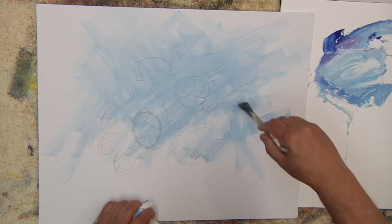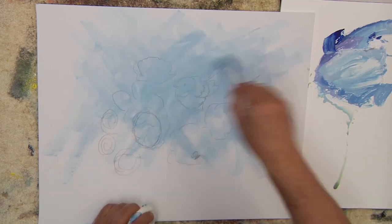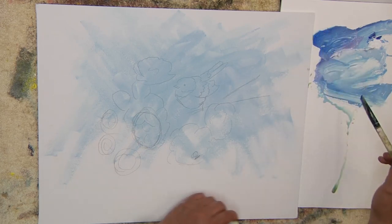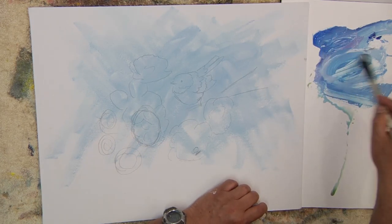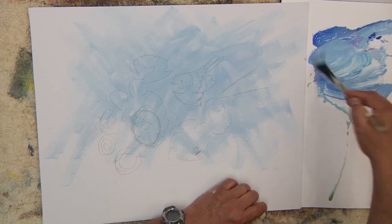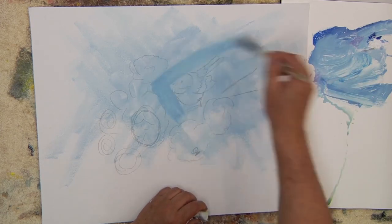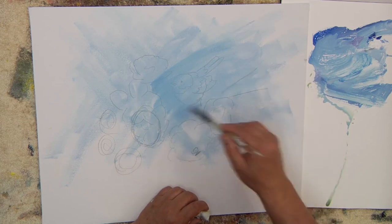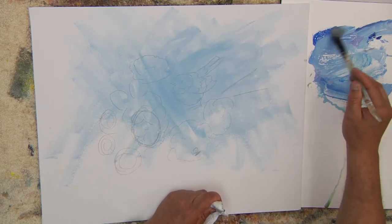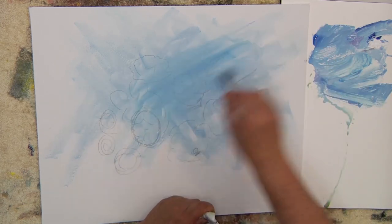Right down past this area, right into here. That's good. We'll do more. We'll add a little bit more color into this. Let's get a little bit heavier cerulean, just a little bit heavier. Cerulean's made by Phthalo Blue and white and a little bit of yellow, basically. We'll just add a little bit more color right here where that bird is going to be.